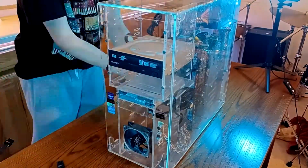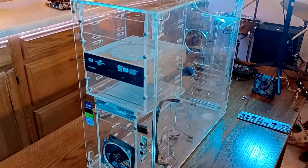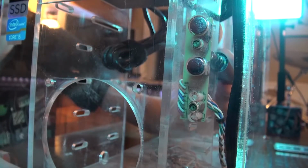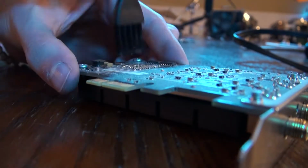So here you can see I'm just taking everything out of the case. It was actually more difficult than you would imagine because this case was particularly non-user friendly. I'm removing things like the power buttons just so that it's easier to clean, and that by no means made it easy to clean at all because it was very difficult. There was a lot of grime on the case, especially being clear. It's really difficult to keep it clean.